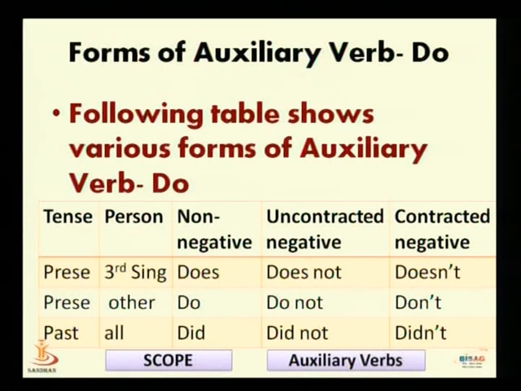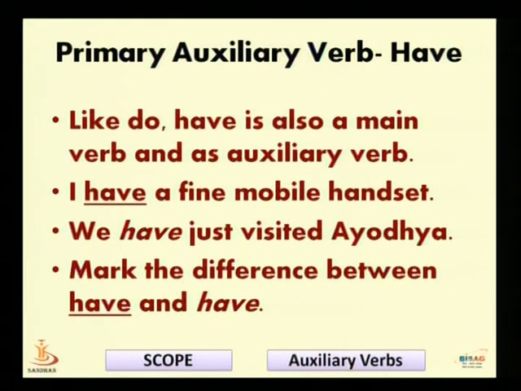So I think we should remember this, and I am very sure, friends, that we are very much familiar with all these forms of do. In the same way, you must also be knowing the forms of the other auxiliaries have and be. And this table you can use for ready reference. What you can do, friends, is try yourself and find out the forms of have and be. Now in the next slide, I would like to talk about the other auxiliary form, have.